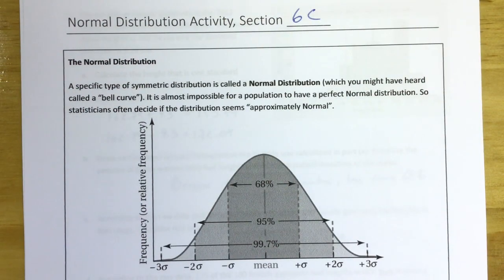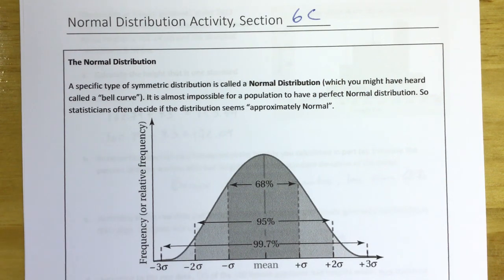In section 6C, we're going to look at some metric graphs and the standard deviation. In section 6B, we did introduce the idea of using a standard deviation to describe the spread of data in a graph that would be symmetric, but we didn't really get into the details on how you could apply it to really analyze that data.